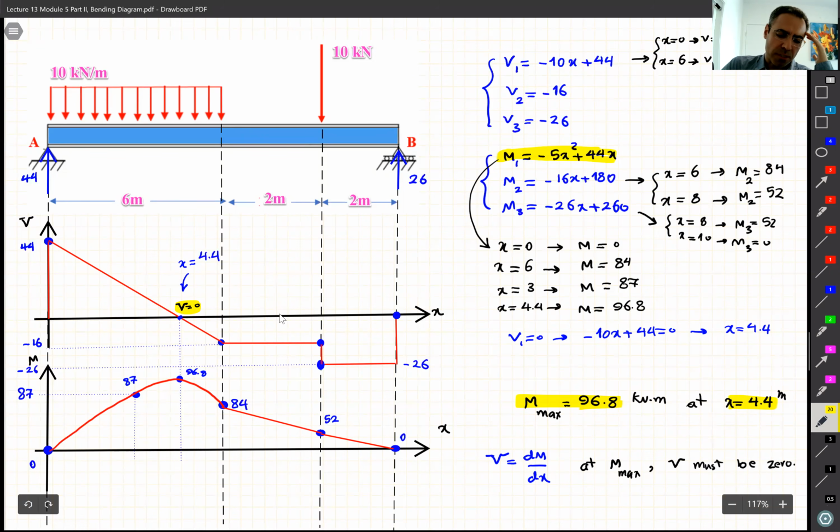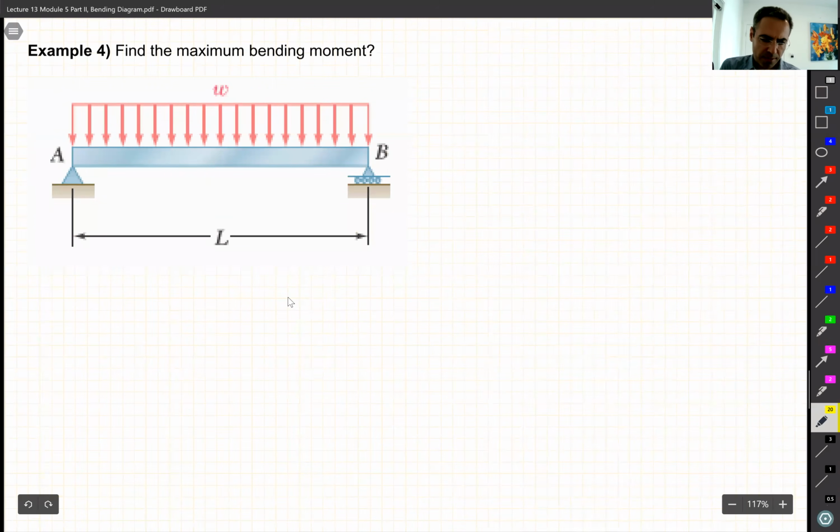A problem similar to this is something that I expect you to draw in your final exam. So if you can understand it, it means you are good, and you need to solve and practice more problems to master these topics. So before I go to the next example, is there any question? Okay, I take it as no. Now let's solve another example together.